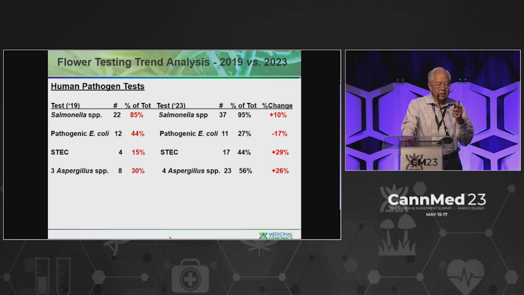And so until a method developer develops a test that can detect all 6 pathotypes, I feel that the most pathogenic one should be tested for, that being Shiga-toxin-producing E. coli, and there has been a dramatic increase to 44% of the jurisdictions, an increase of 29%. And sorry for the typo, the Aspergillus pathogens have increased also dramatically to over half, 56% of the jurisdictions, an increase of 26%. And I have collected 23 clinical case publications of individuals acquiring or becoming sick with aspergillosis affiliated with cannabis use.